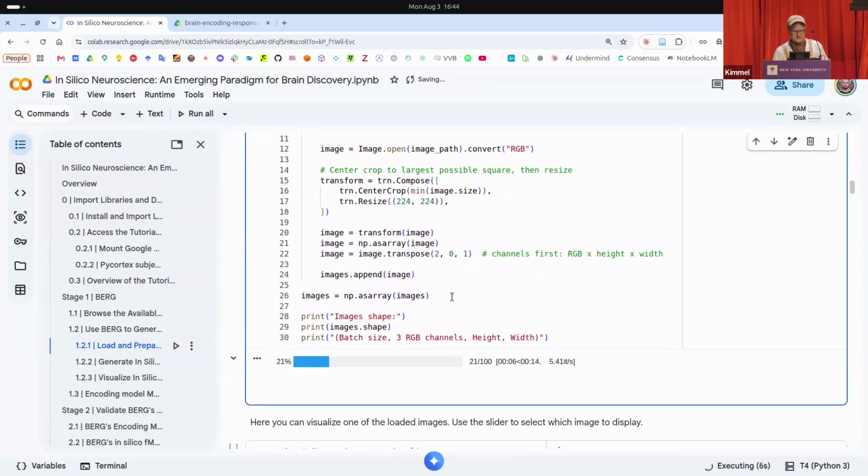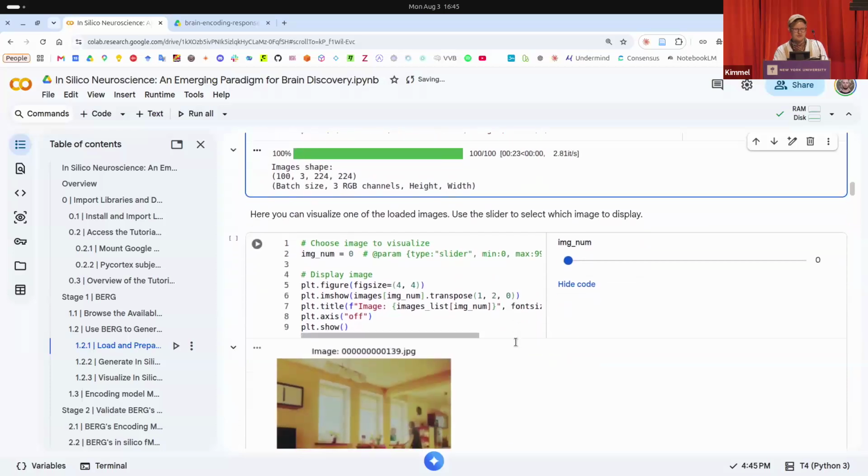Once this is done, you will see that we have an array of the shape 100, which are the 100 images we have in the folder, and then, of course, the image dimensions here.